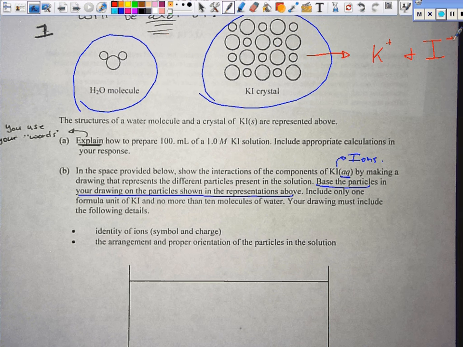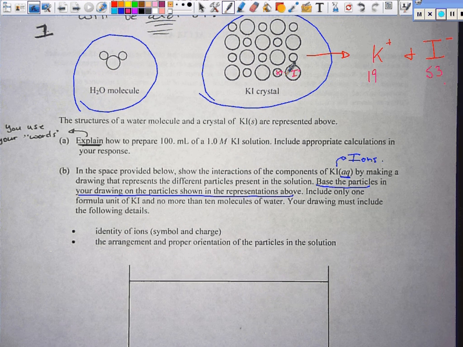Okay, well, let's talk about why. Potassium's atomic number. Can anybody tell me what it is? 19. What about iodine? Which one is much bigger? So which one's the bigger dot? Iodine, right? Does that kind of make sense? So I is going to be that bigger one. That's normally going to be the case some of the times, not all the time, but normally the cation is going to be a little bit smaller. Okay, but this is true. So that's what's going to happen.